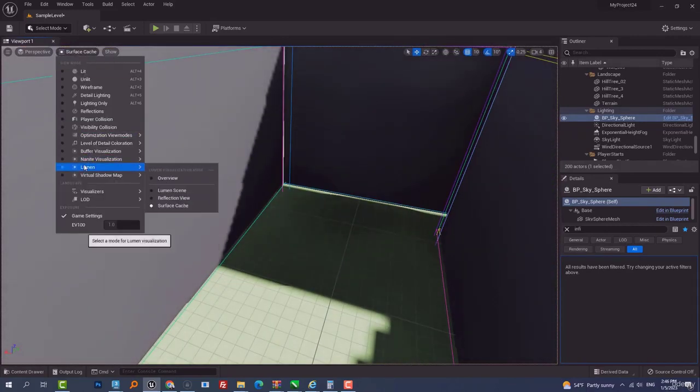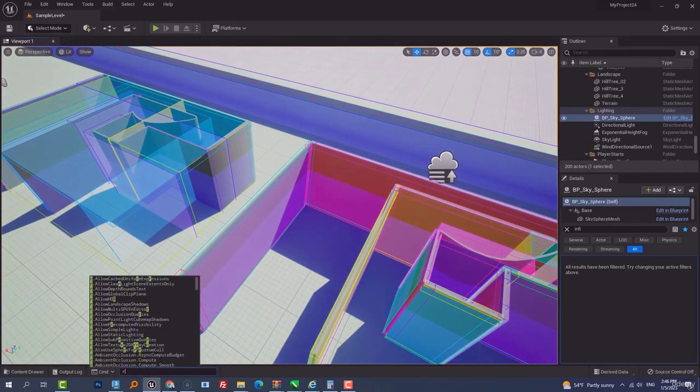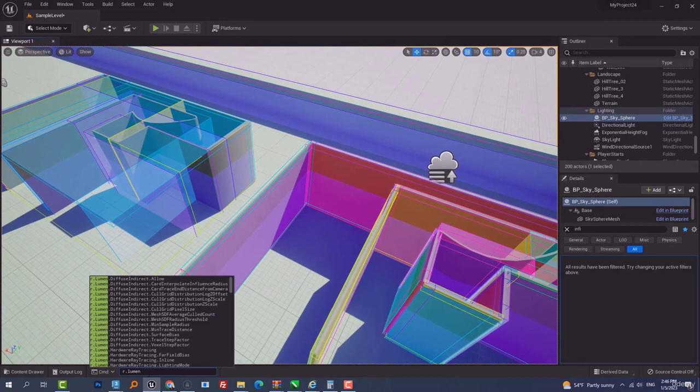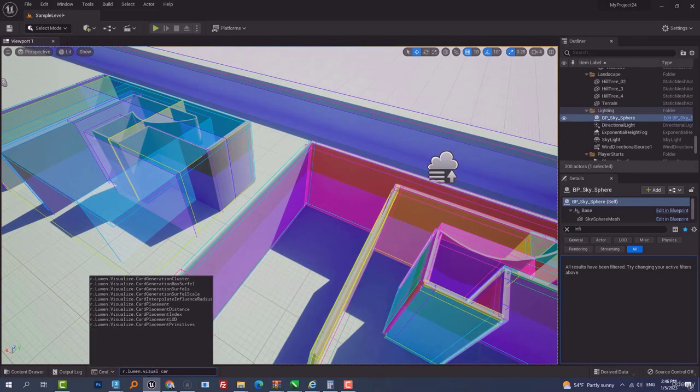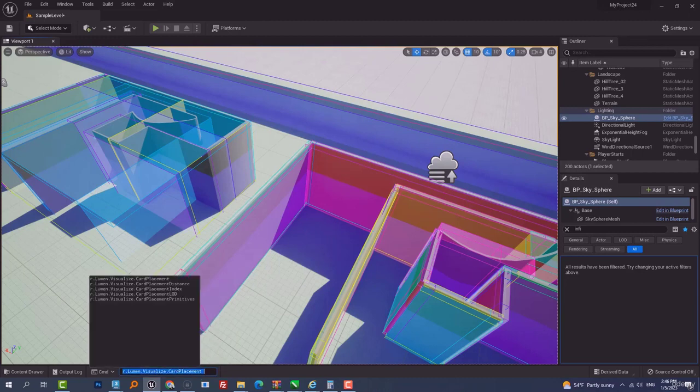Alright, now that we are done with this demonstration, let me put this back into the lit mode, and I'm going to search in the command for r.lumen visual card placement, and I'm going to put the value of 0 for it so that we would not have these cards anymore. Okay, so there.